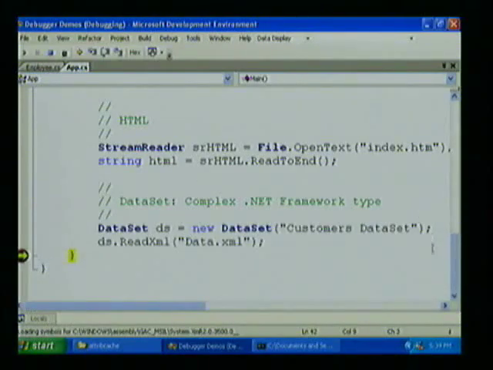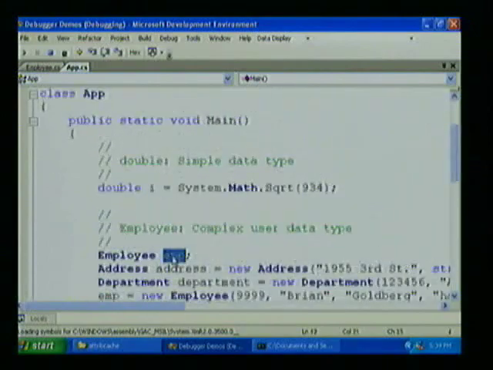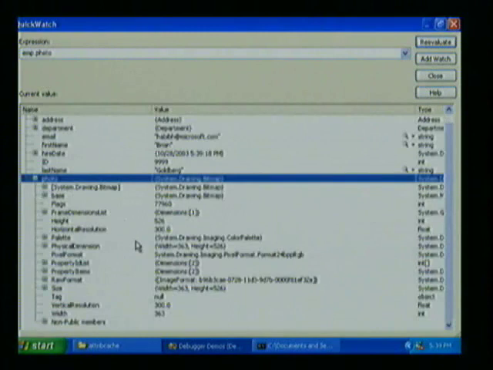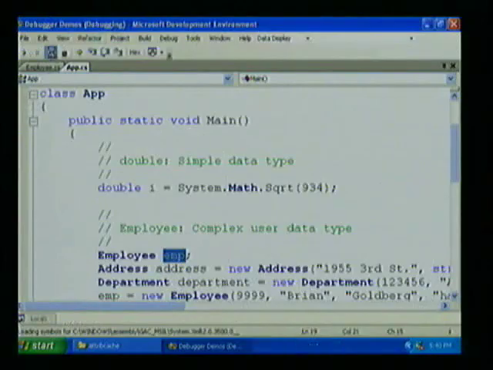Actually, to make it easier, I'm going to use something like the Quick Watch window so you can see the full view. Again, I'm going to right-click and say Quick Watch. If you look through the employee object, you'll notice that it has a type called photo, which is meant to display the photo of the employee. Again, if I want to debug the photo object, it's not very useful to drill into the debugger windows because, if I'm after the data, what I really want is the actual photo, the image of the employee. So let's abandon this and go back and see what we can do there.